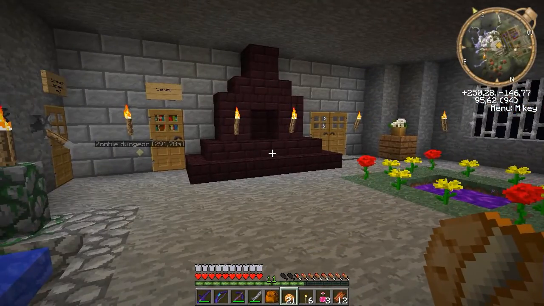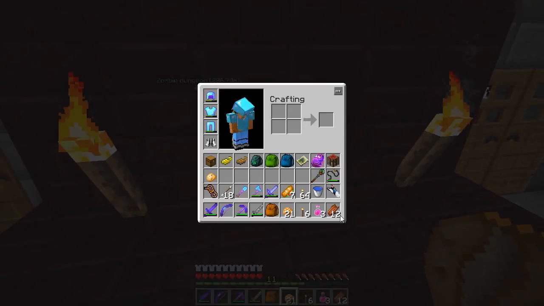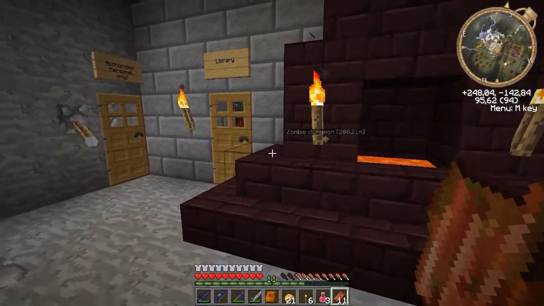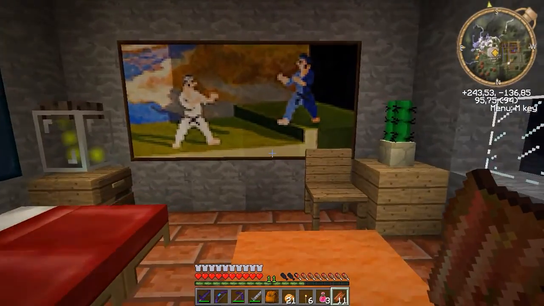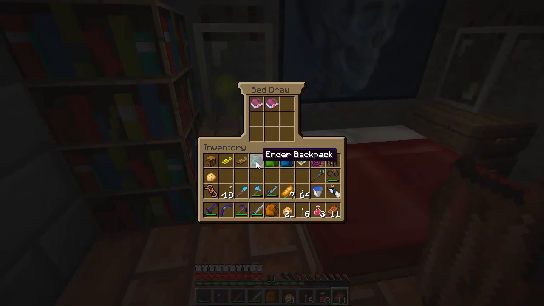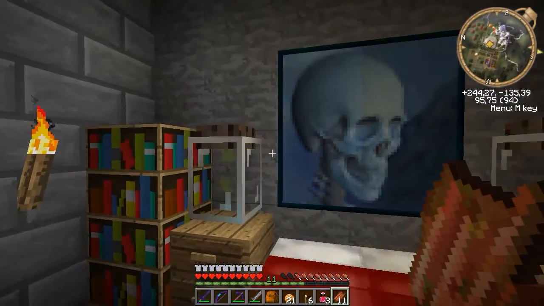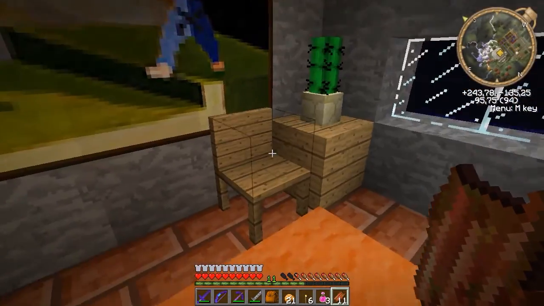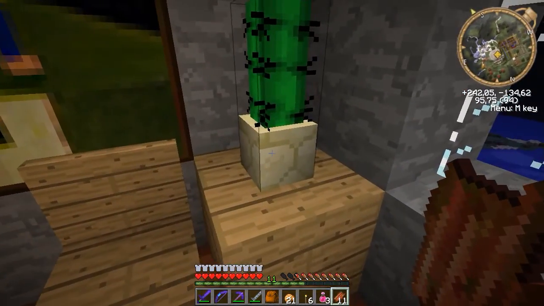Anyway, down here we have new stuff such as the incinerator, where I can throw stuff like rotten flesh if I want to get rid of it permanently. And then back here we have my bedroom. Moved it here, made a nice little space for a double bed, two drawers, whatever. Nice little bookshelf and firefly lanterns and epic paintings. Nice little chair and a comfy armchair and my own little cactus.